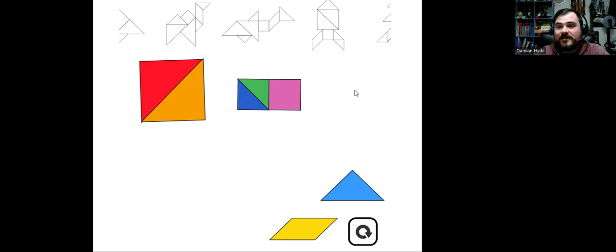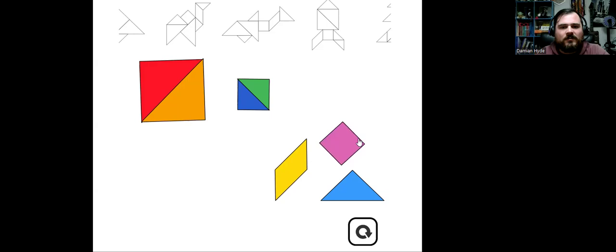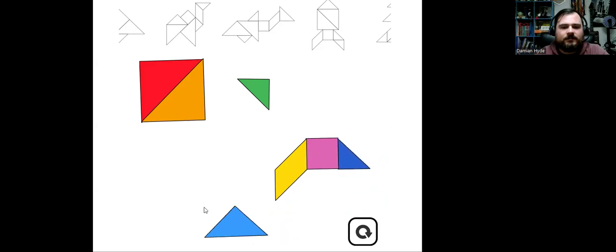And Mr. Hyde's going to do the same thing. All right, so let's say here that I'm going to try to make that rocket ship. I'm going to put this one over here. I'm going to bring this square over to here. Then it looks like I have one of my right triangles like this. Bring that down.